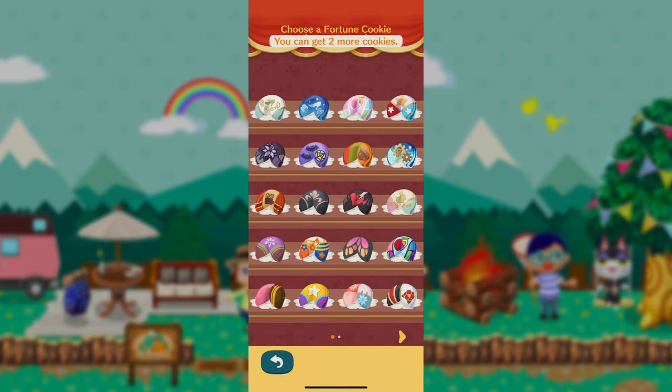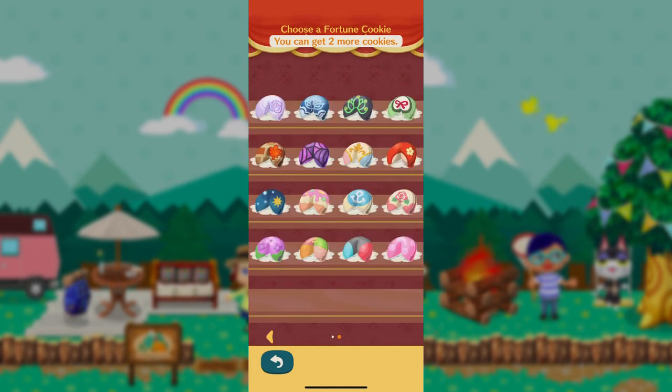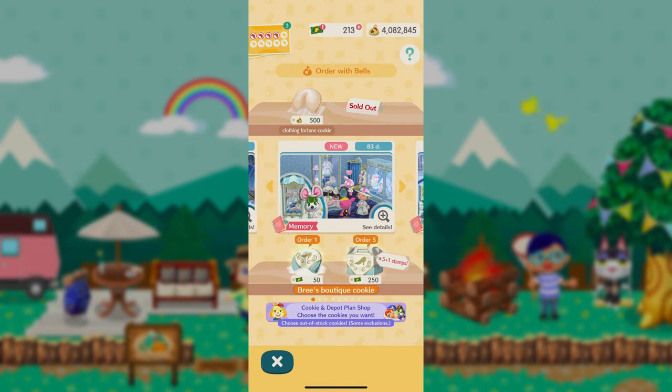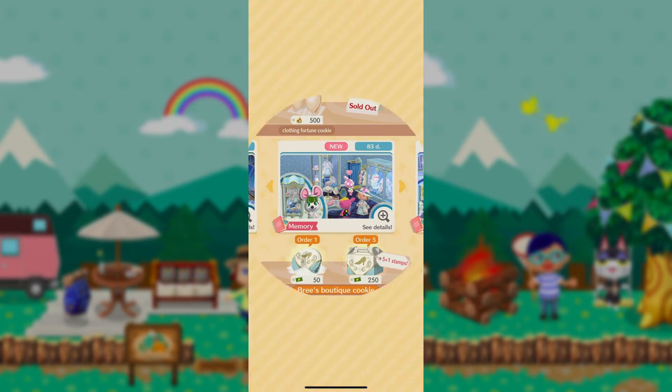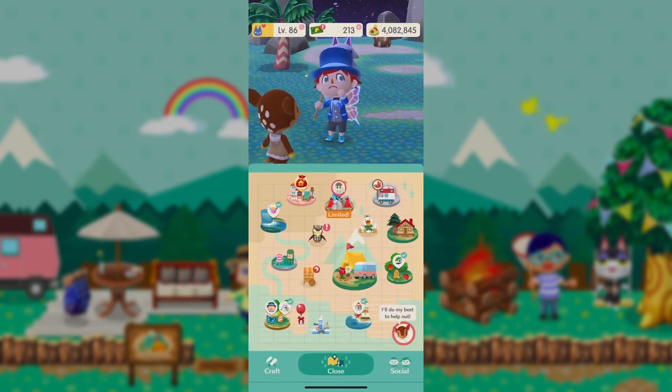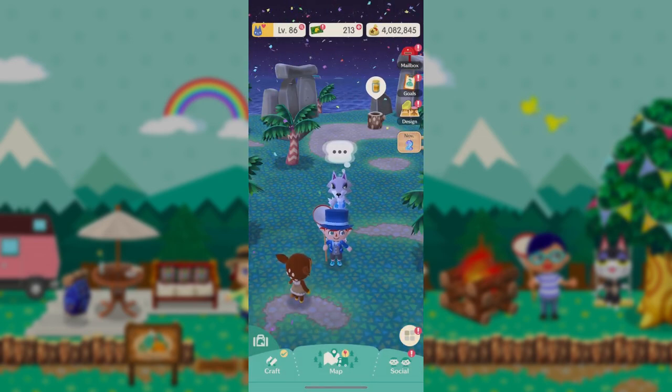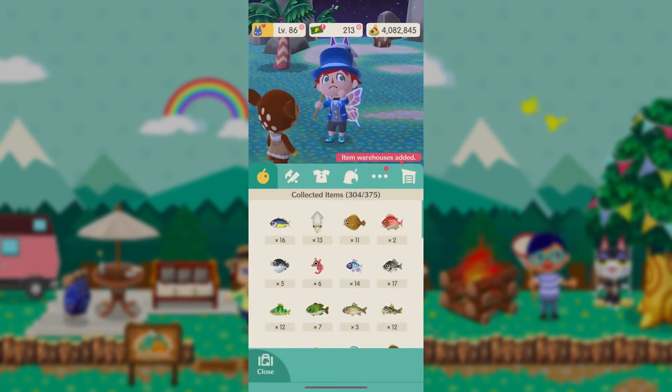Normally, they only have about 4 or 5 newish ones, and then maybe a couple restocked ones at a time. So it's definitely a lot more selection. If you're into fortune cookies, not bad there. And then the last thing I'm really interested in seeing, because they didn't give much information on this, is the warehouses feature. That's what I really want to see. Alright, there it is at the end there.